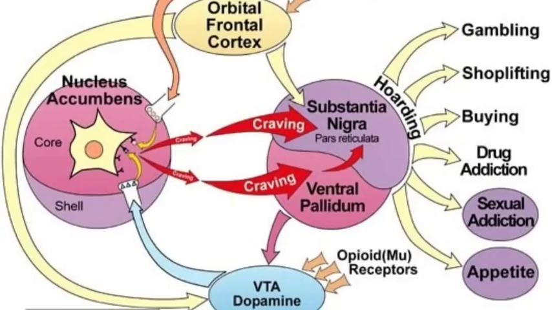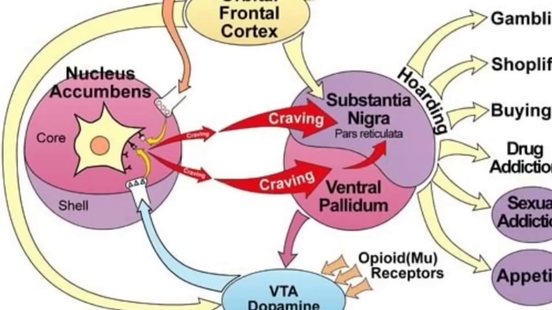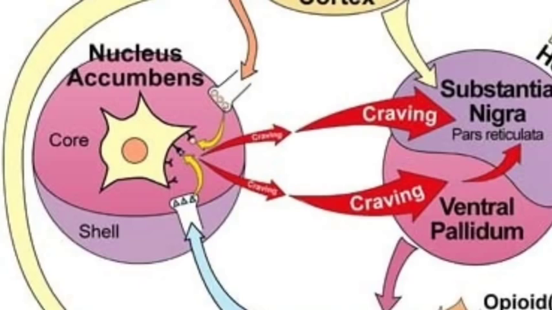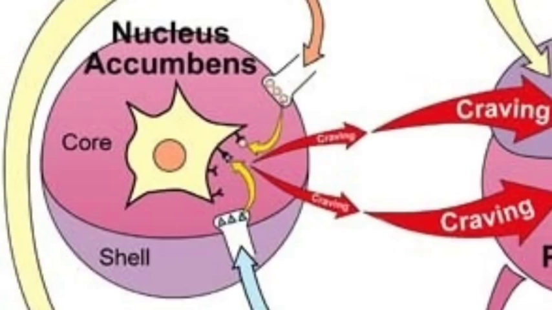This area plays an important role in reward, pleasure, and addiction, among other things. The nucleus accumbens is composed of two regions, the core and the shell, each of which can be lesioned selectively. If two-process theory is correct, both Pavlovian instrumental transfer and outcome devaluation should be controlled by the same region of the nucleus accumbens, the core or the shell.